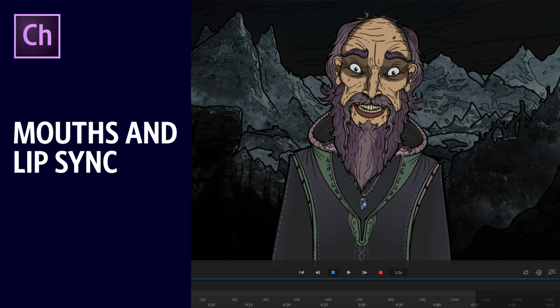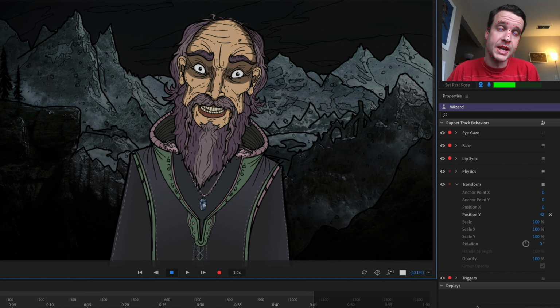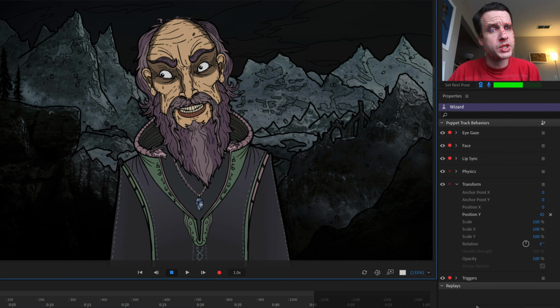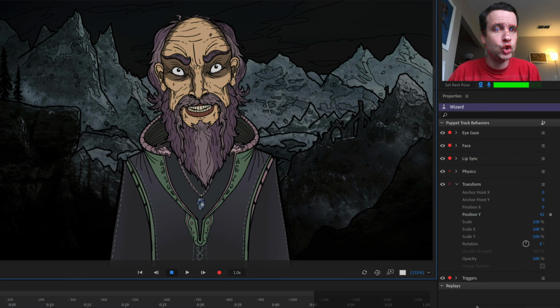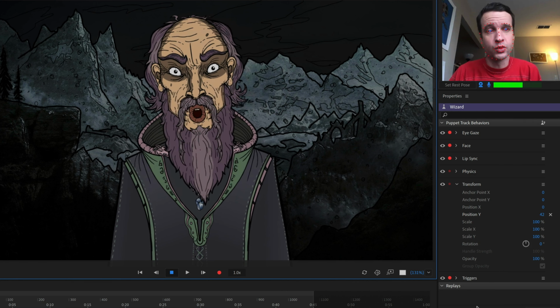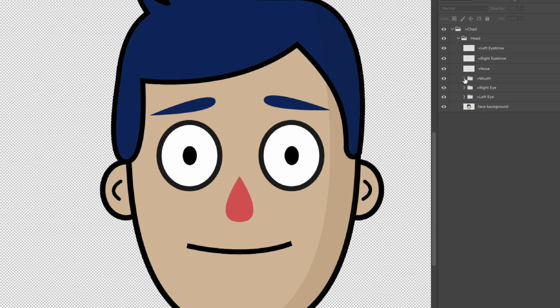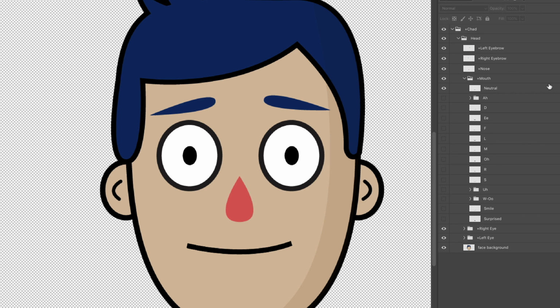When a puppet in Adobe Character Animator hears a voice, it analyzes the sound in real time and picks a mouth shape that fits. So as you talk, the mouth is constantly switching to match whatever syllable is heard, resulting in automatic, instant lip sync. Continuing with the Photoshop template from Character Animator's home screen, inside Photoshop you can twirl open the mouth group to see all the different potential mouth shapes.